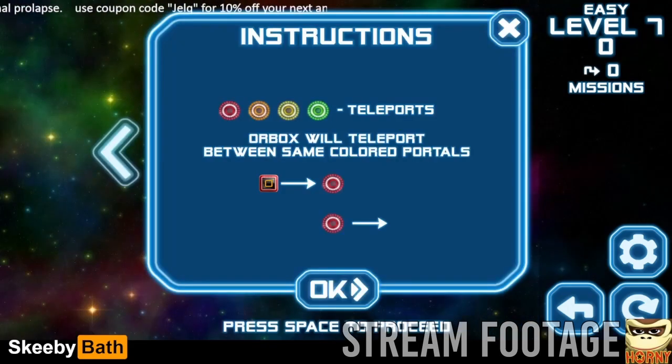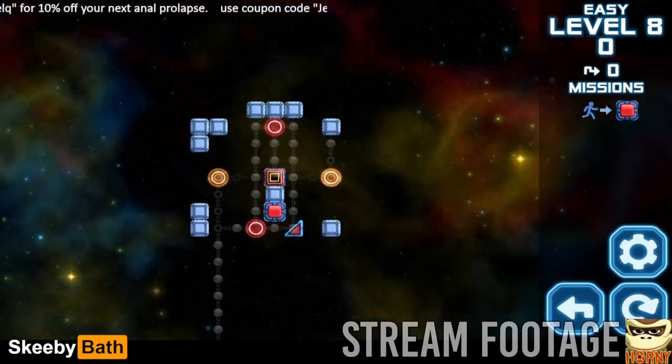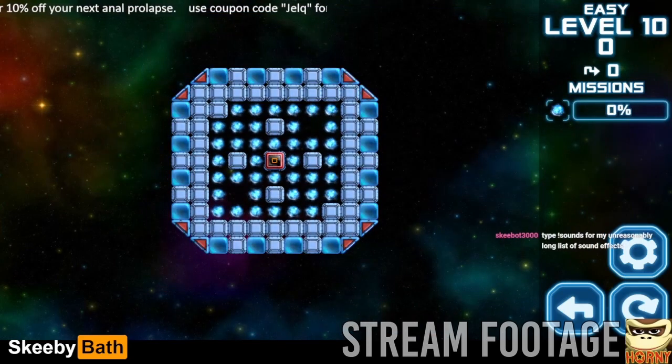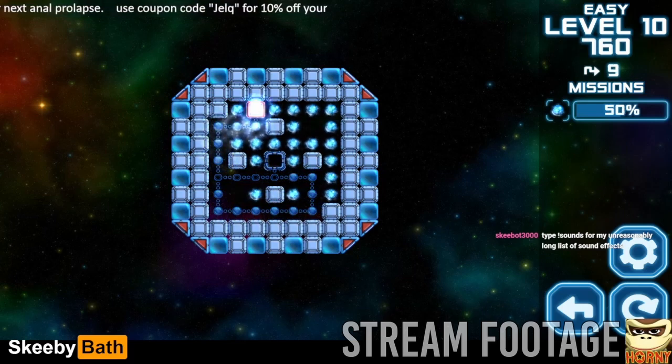There's colored teleporters. For example, there will be two red dots at any point. Once you push the block into one, it'll spawn out the other. There's star collection, where you have to navigate the stage and collect a certain amount of stars. Once all the stars are collected, the goal will activate and then you can move on to the next stage.